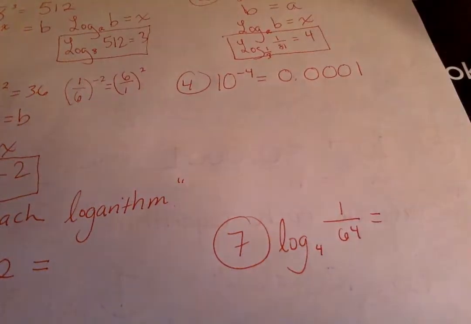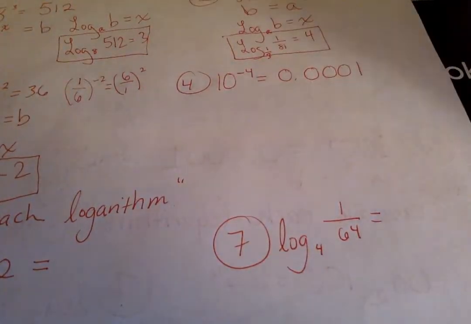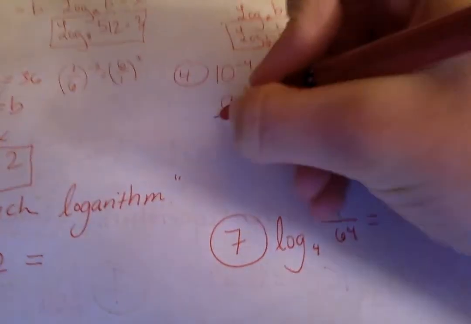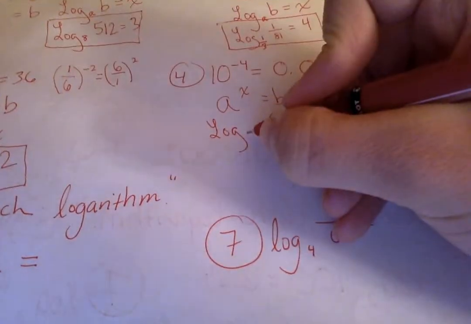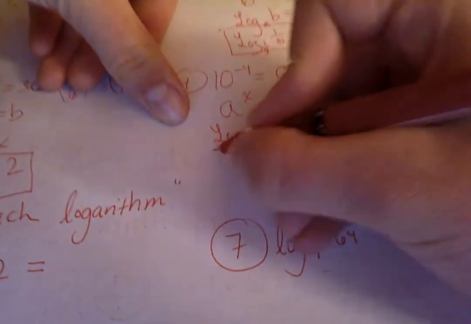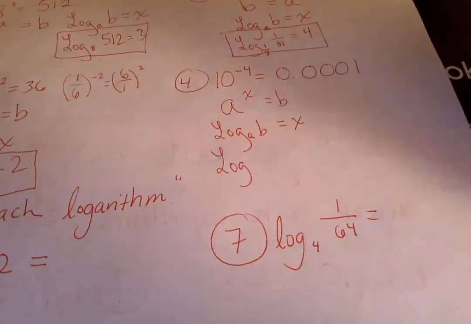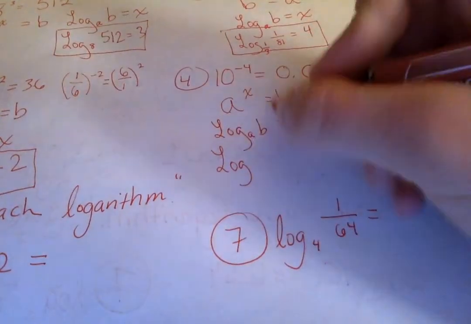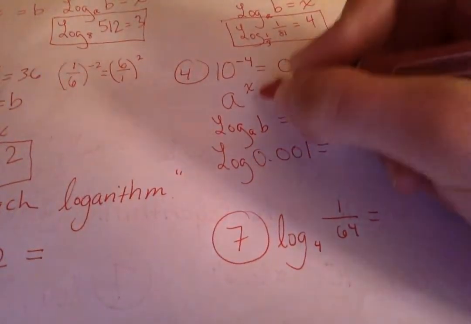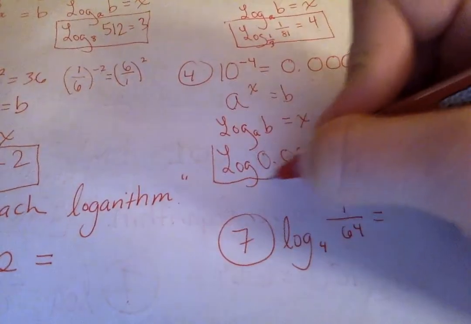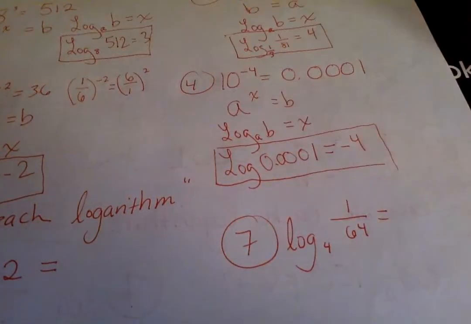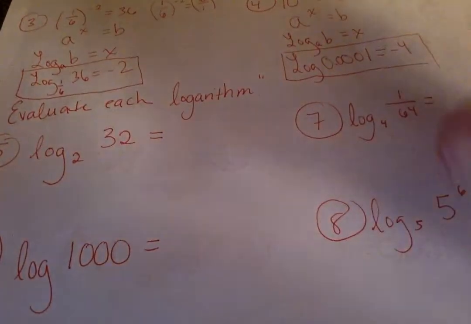Then we have something like 10 to the negative 4. Now the 10 ones are special because, we're going to see in a second, if we don't have a base written, that means there's a secret 10 right there. So in this case, a is 10. If a is 10, you could write a 10, but actually I don't need to write a 10 because when there's no base written there, we assume that it's a 10. And then b is 0.0001 equals x, which is negative 4. So this is saying 10 raised to the negative 4th power is 0.0001. Oops, I missed a 0. Okay, the next option is you might be asked to evaluate the logarithm.